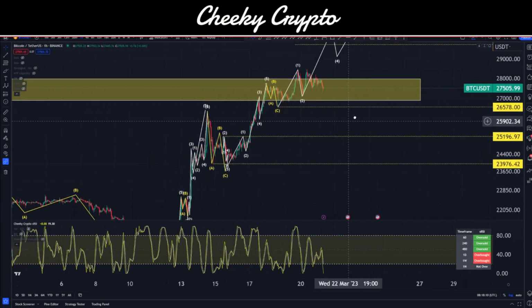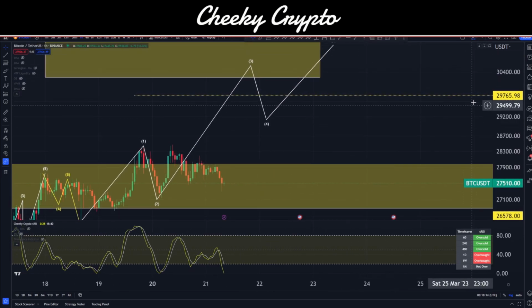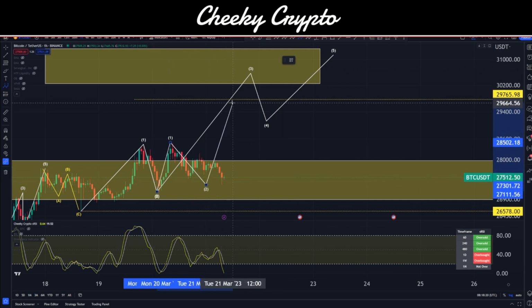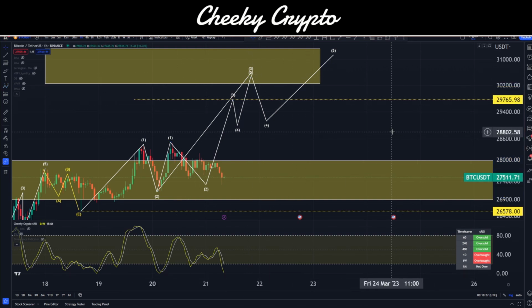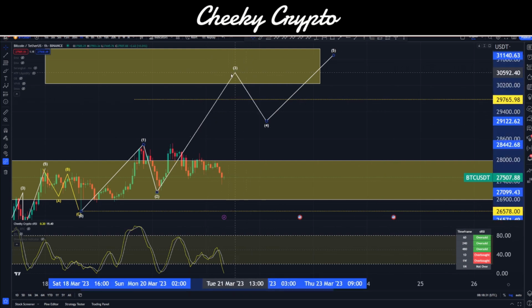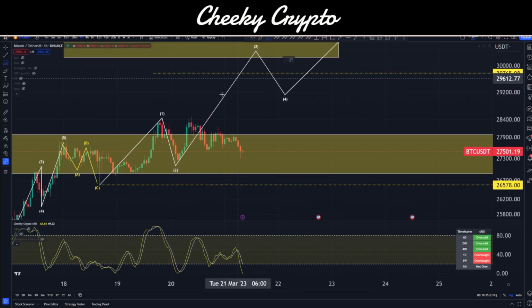So let's go ahead and jump into where we stand with this. Right now, it looks like we're doing a wave 2 of wave 3. To kind of make this a little bit easier, I'll draw this on so you can see 1, we come down here into wave 2, we go up into a wave 3, 4, and then 5. Now we have our dashed line here at $29,765. That's the minimum we're looking for this wave 3. Looking at the scale of this thing though, I think we have to go up higher.